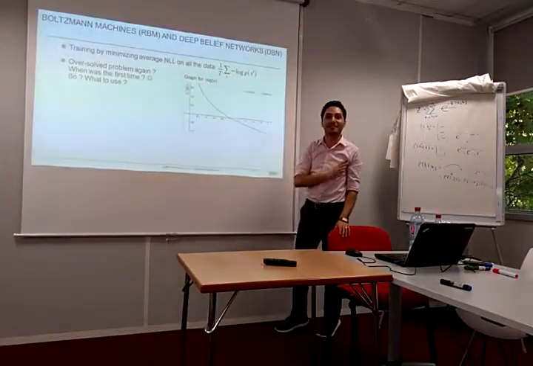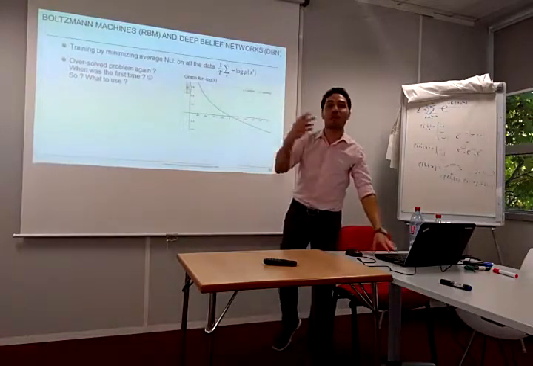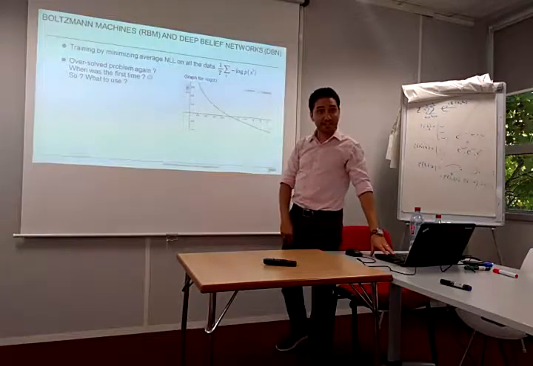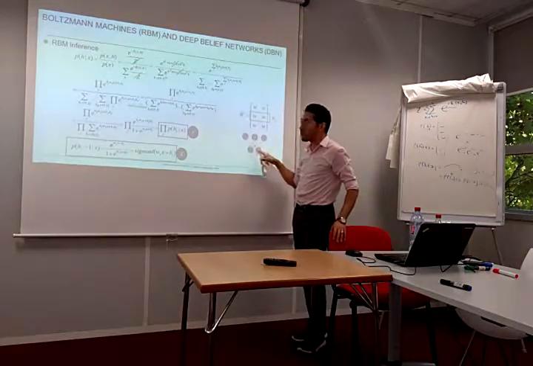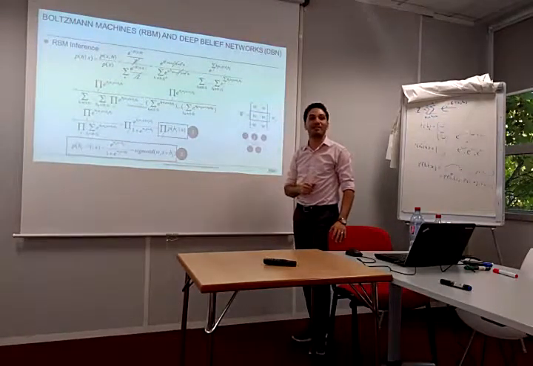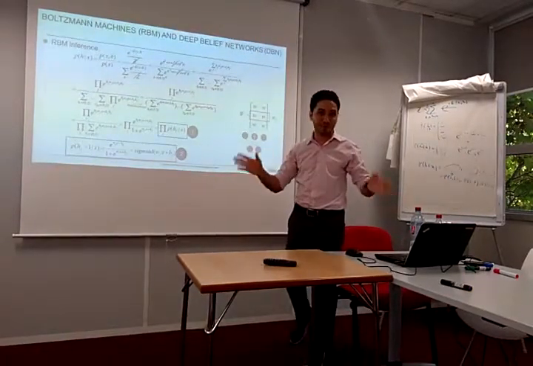Let's differentiate it and figure out how we'll use it for figuring out the training rule. When you differentiate it, you will differentiate it with respect to what? With respect to this weight, then this weight, then this weight, and equate all of these equations with 0, and you will end up with an oversolved problem.